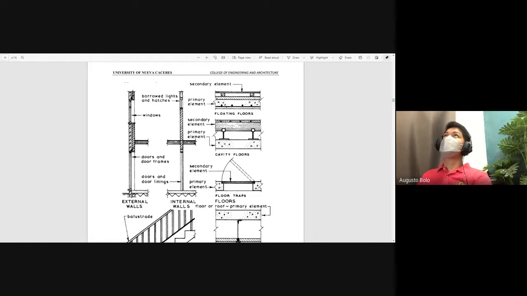merong kang aesthetic wall, halimbawa sa kwarto mo, on your bedroom, nasa may location ka na unintended, you were located on the west-northwest part of the house. And definitely mainit, nag-absorb, or even naka-firewall ka pa. So definitely ang solution is to provide at least a sandwich or a cavity wall para hindi direktang ikaw yung rumi-receive ng init.